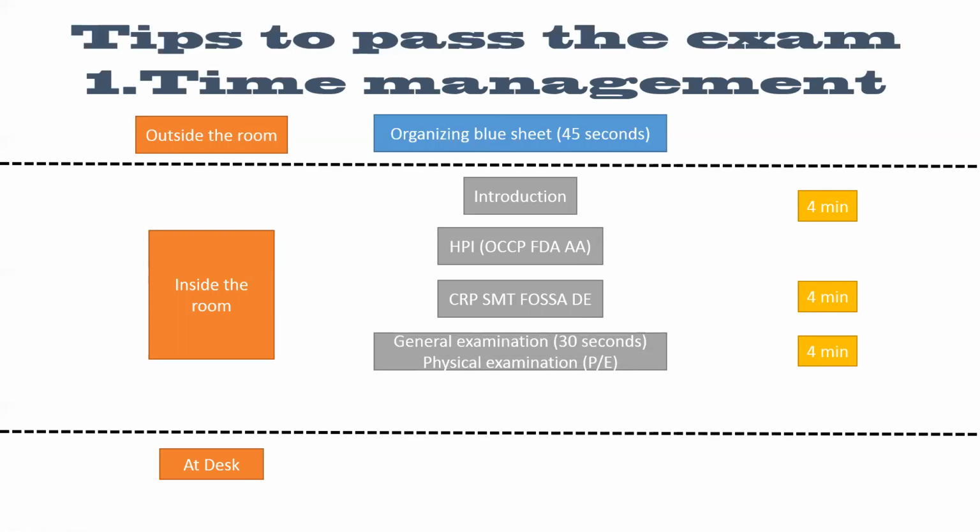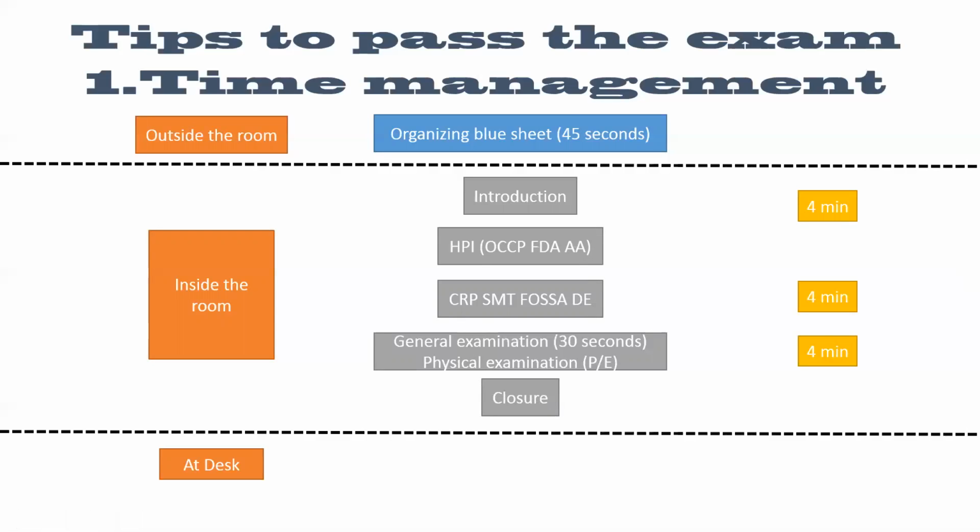You don't have a watch, but you should have a good sense of time, and you can only know when someone is saying 5 minutes left. So you should be in the middle of the physical examination, obviously, because 5 minutes is 4 and 4 and 2 minutes. So you should be in the middle of your physical examination, probably finished with the general examination at least.